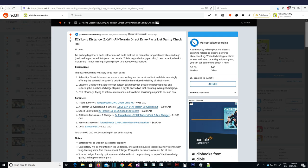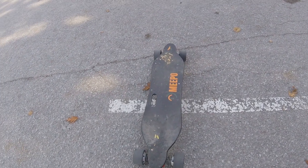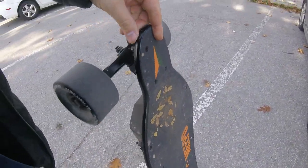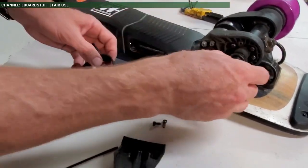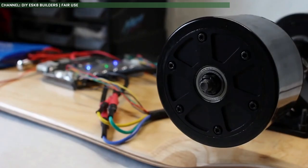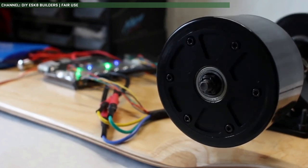At first, I came up with a direct drive build list using off-the-shelf parts, including batteries. Not only did the build list top a whopping $3,000 Canadian before tax and shipping, but the direct drive motor I picked from Torqueboards was a horrendous choice for an all-terrain build. I had decided on the direct drive route because I saw flaws with the other two common types of motors. Belt drive motors I thought would leave me open to frequent jams and broken belts thanks to debris, and hub motors — where the motor is inside the wheel — were not as efficient and made the wheel much more solid and uncomfortable to ride for longer distances.